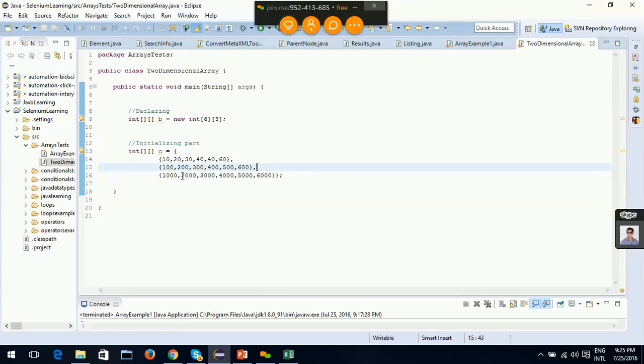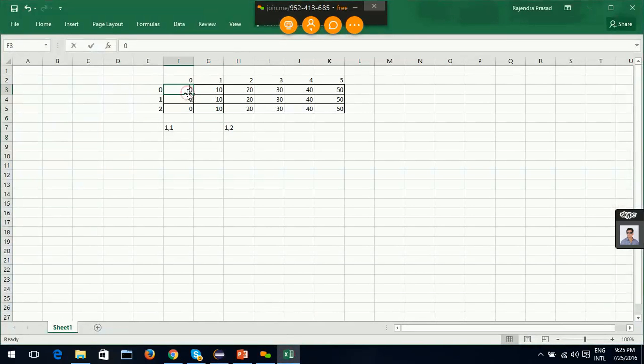If we visually represent this, how it looks? 10, 20. If you can visualize this, then it's very easy.